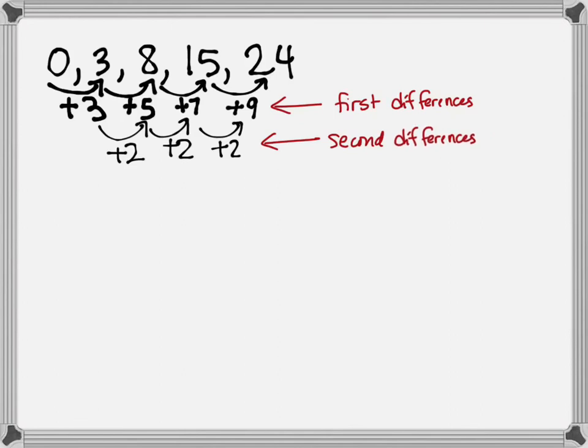And if we still didn't have them all matching at this point, the 2, 2, 2s, we could do it again, and it would be called the third differences, and we could do it again, it would be called the fourth differences. Now, is every pattern going to have this potential? No, of course not. But there are a few examples where that's the pattern going on that they're going to ask you some questions about too. So while it's not arithmetic and it's not geometric, there is an underlying pattern that's happening to create this list of numbers that you can recreate.